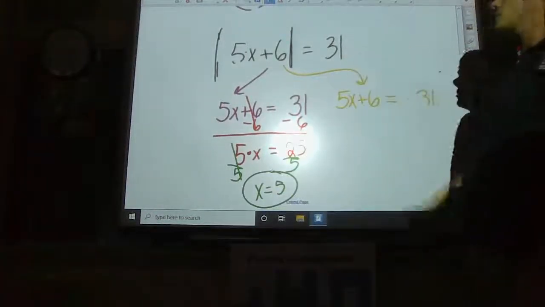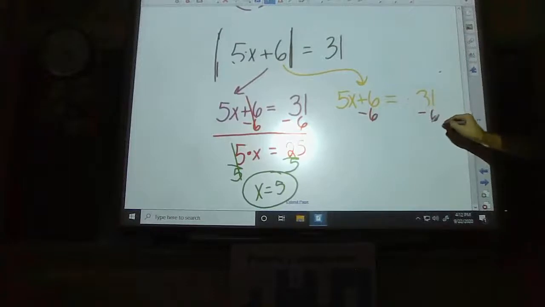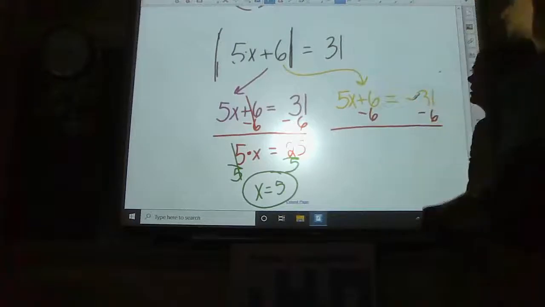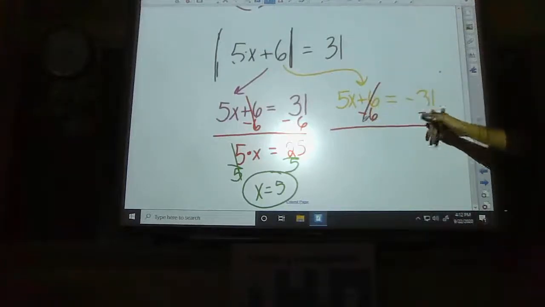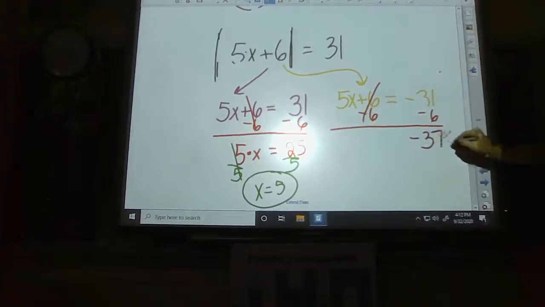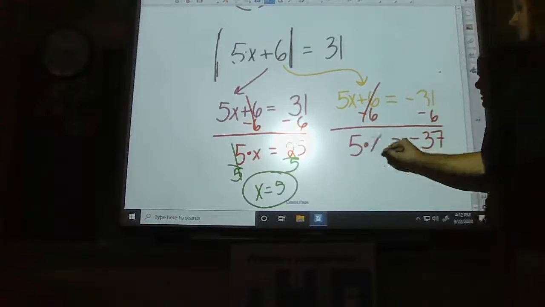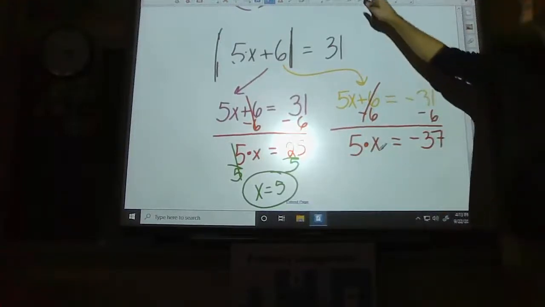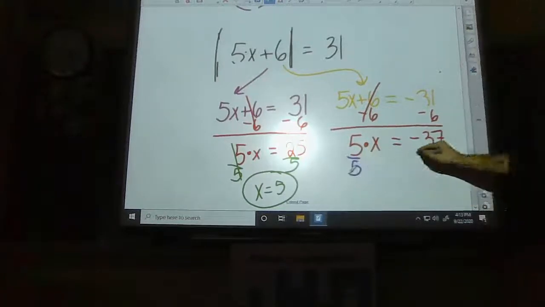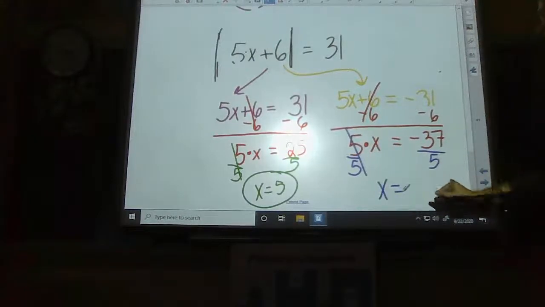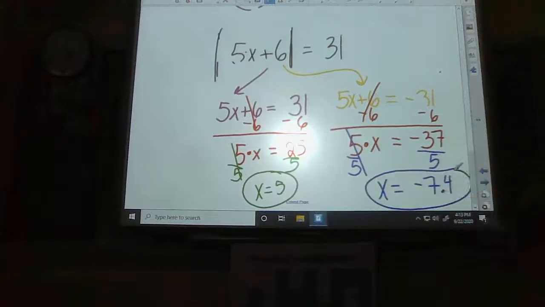And then you get another answer over here, same idea, still subtract 6 on both sides. Oops, I erased it, that should be negative 31. Switch back to red. Negative 31 minus 6. Oh, geez, sorry guys, I made a bad question here. I just made this up off the top of my head. And then divided by 5. Okay, I apologize for the decimal on this one, but that's the way it goes sometimes when you make questions up in your head, right?